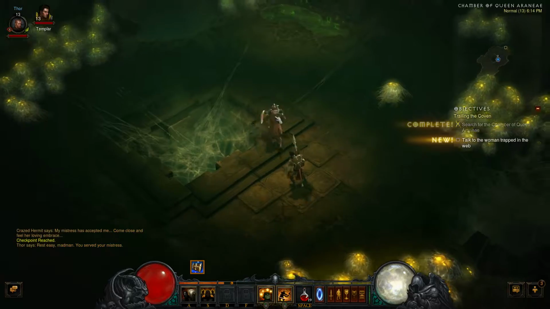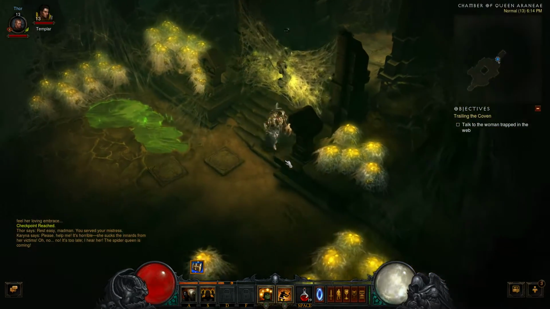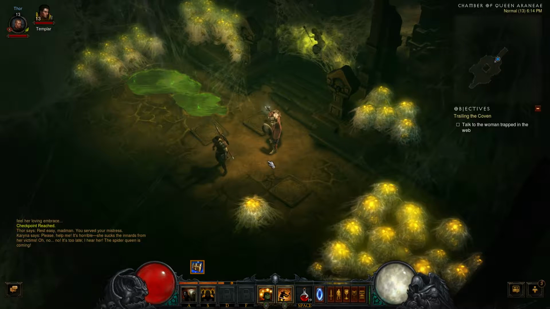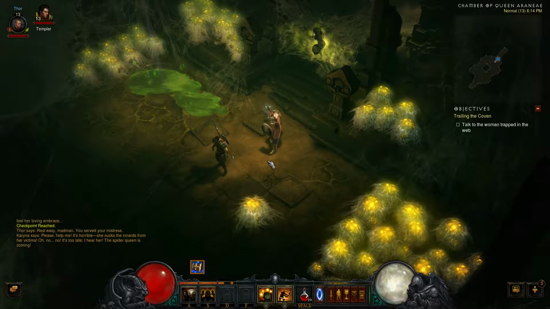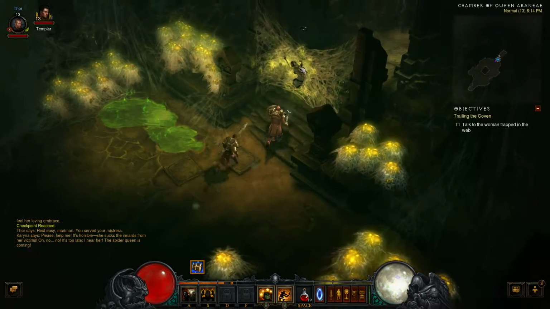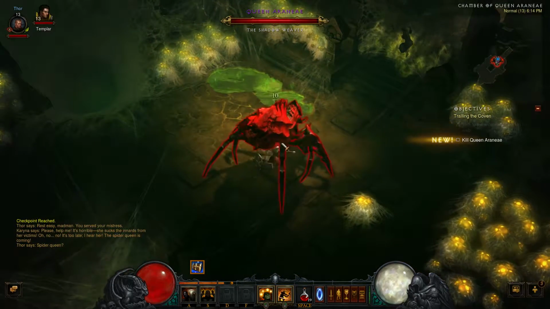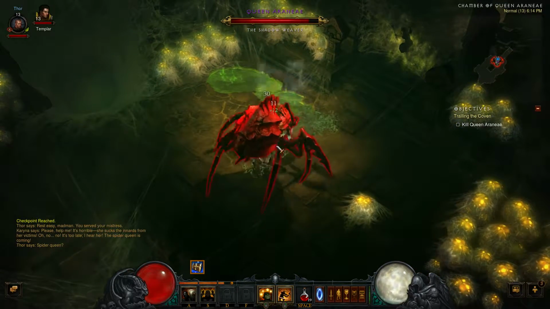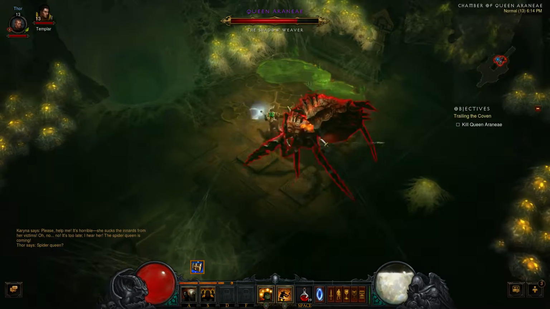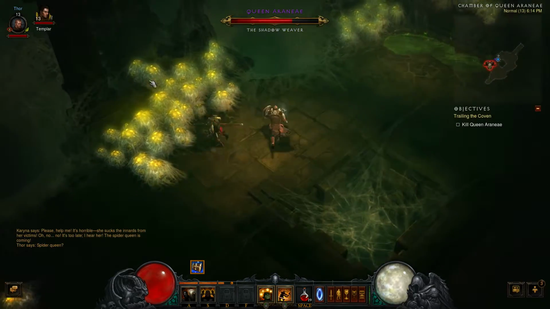So let's go ahead and kill the queen. Please help me. It's horrible. I'm so used to the bounty and her just already being there. No, it's too late. I hear her. The Spider Queen is coming. We get it. Spider Queen. See what kind of damage I do. She ain't gonna hurt me. Look at that. I can just tank out the damage. Not too bad.